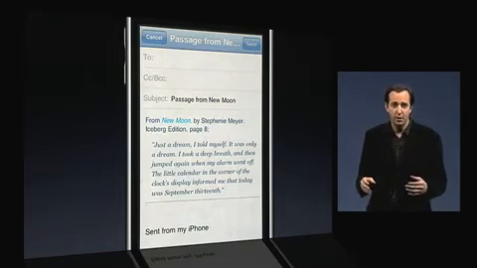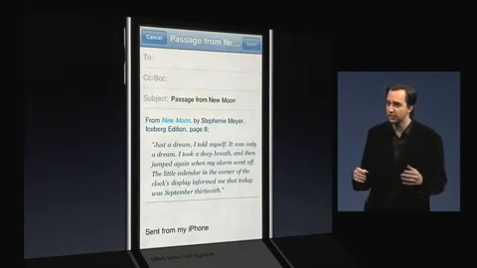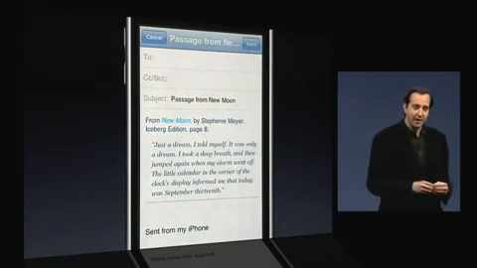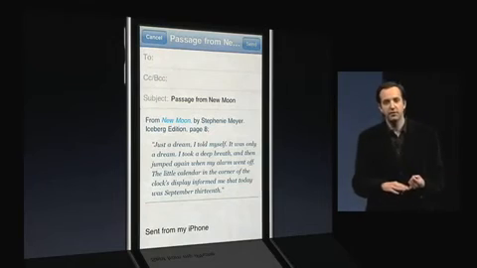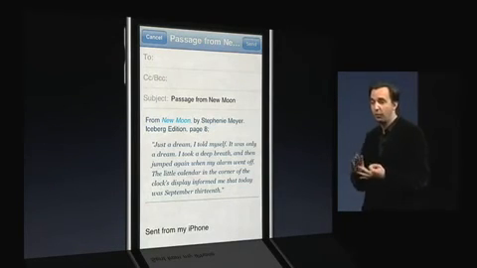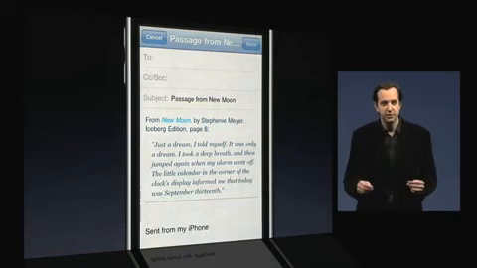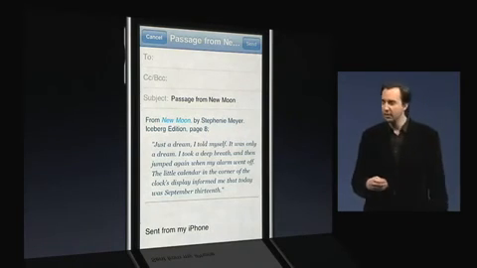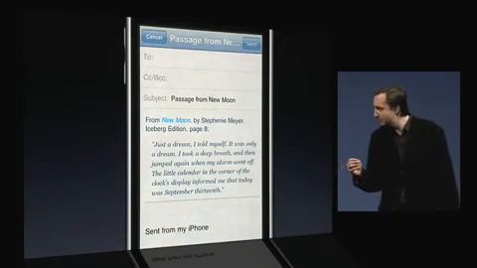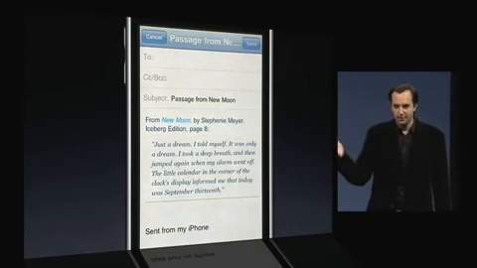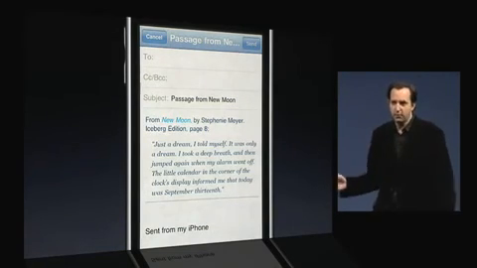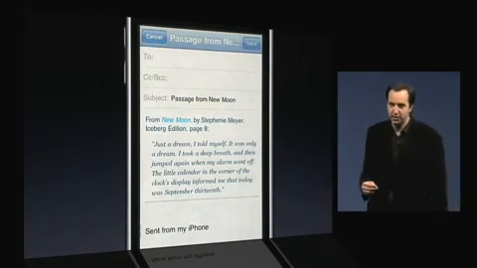Now, we are so excited about the educational space. And with that in mind, we're happy to announce that we've partnered with some of the largest textbook publishers in the world, including Houghton Mifflin Harcourt, McGraw-Hill, and Wiley, to bring textbooks to the App Store. We are Scroll Motion. This is the Iceberg Reader, and it is coming soon to an iPhone near you. Thank you.